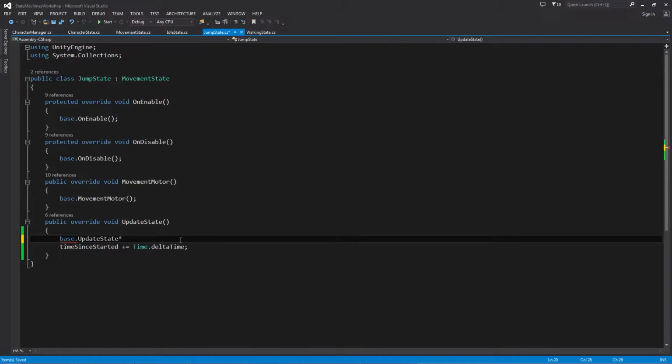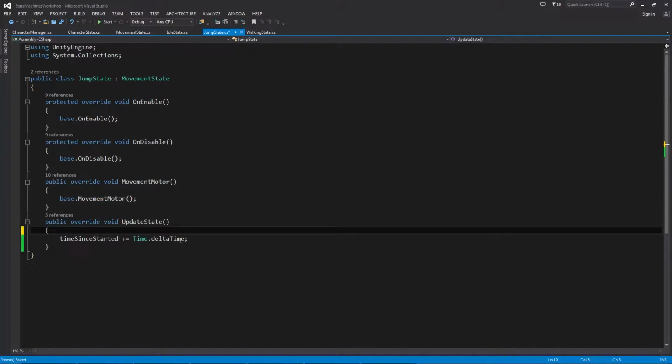You could do that, but a lot of the time you want the update function to be completely unique, and if you're just calling the parent just to have it increment the time, that's a little bit annoying. You could have a Boolean for like wantsTimeSinceStartedIncrease for each state, and then have that be updated in like a coroutine or something.